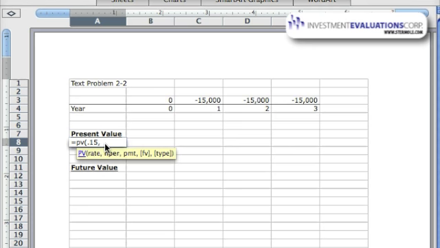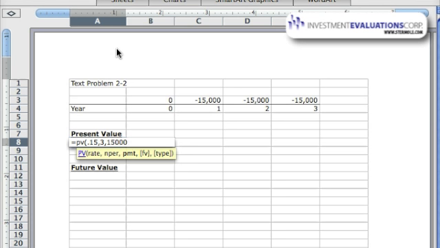Put in that comma, move out to number of periods. And the number of periods that payment happens is 3. The payment itself is $15,000. I'm going to put it in as a positive because it's going to come out as a negative. Just the iteration routine that Excel has to do. So you kind of learn just to ignore positive and negatives when you're just dealing with one.